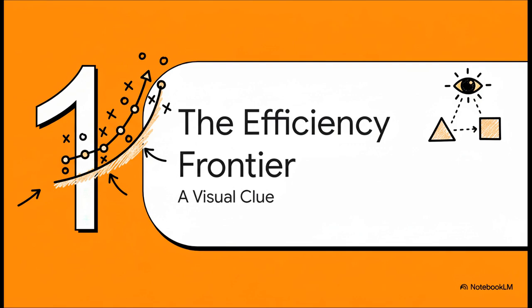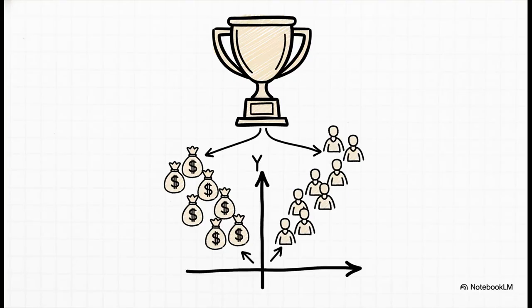Let's try to see the problem. This is where we can bring in a really cool and surprisingly intuitive concept called the efficiency frontier. So here's what we're going to do. Since the output, that 10 lakh sales target, is the same for everybody, let's just put it to one side for a second. We're going to focus only on the resources they used, the inputs. We'll just plot each office on a simple graph. Budget goes on the bottom axis, team size goes on the vertical axis.